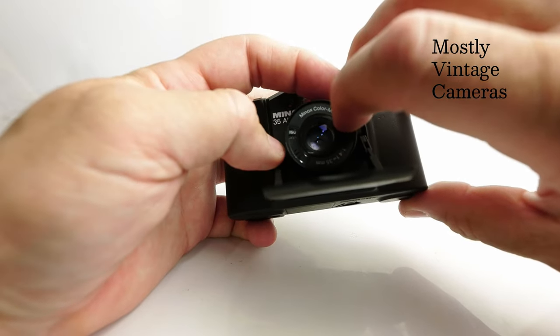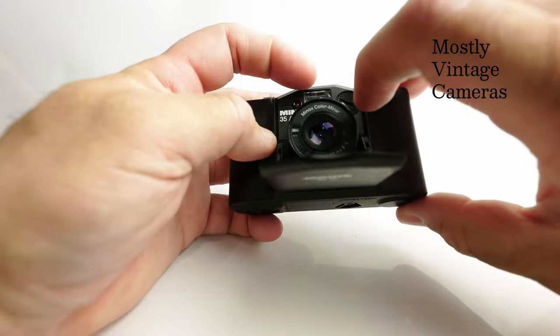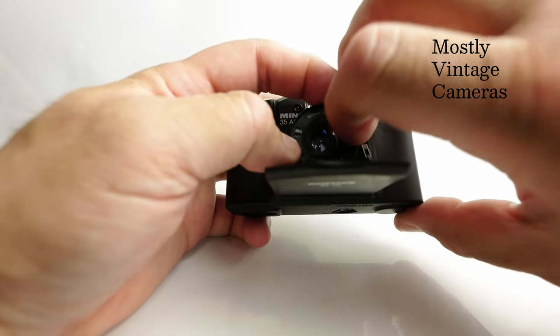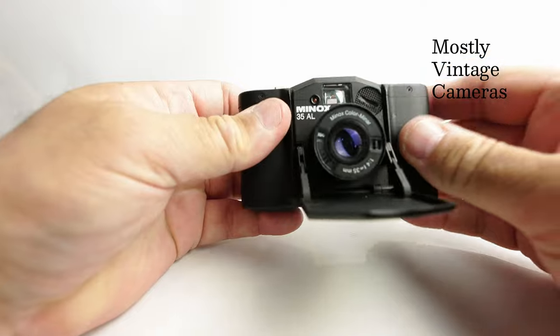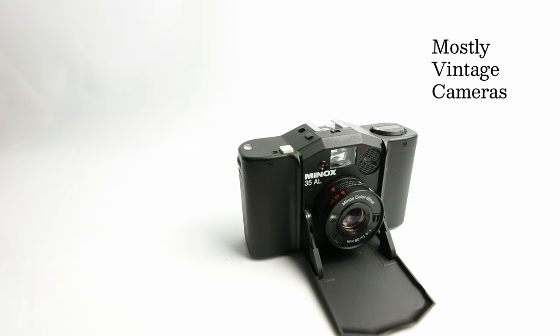That should be 200, oh, that's 400, that is 200, and lastly 400. Now, I shot a 200 ISO film, and that did mean that I could use the 100 and 400 settings as a poor man's exposure compensation if I wanted to make the pictures a little darker or a little lighter than the camera thought.